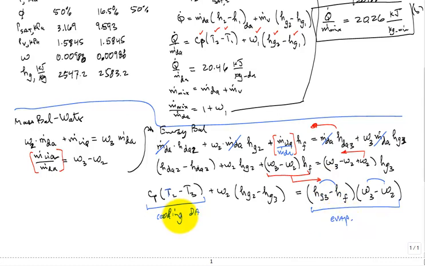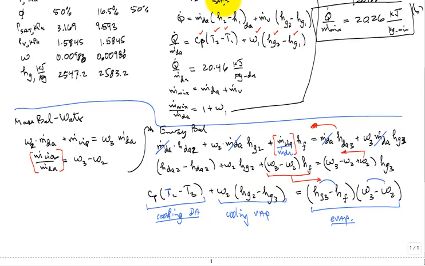So the cooling of the dry air contributes to the evaporation of the liquid water coming in. Okay, but then also there's this one term most of us might skip. We also have the cooling of the vapor. So the vapor came in at h_g2 and it leaves at h_g3.